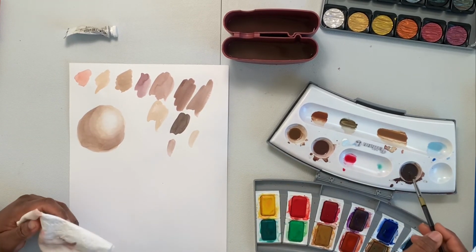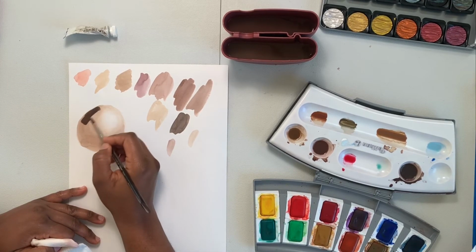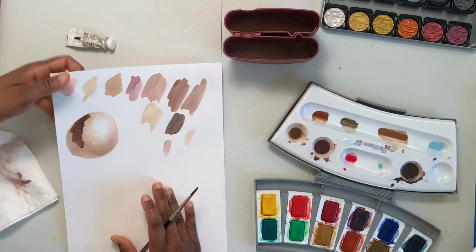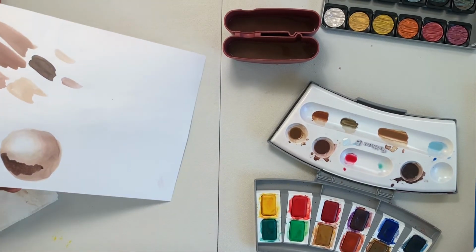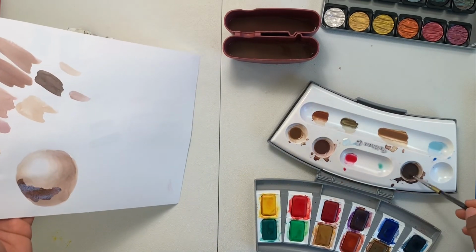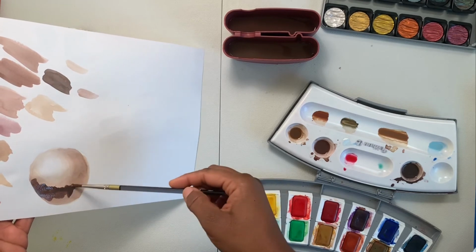I'm going to take some of this brown and go into my darker darks. So look at that, all that paint that's there, okay? I'm going to give you an example. If I raise this up a little bit and I start to paint at an angle and I don't have enough control over my paint, you can see how that starts to run.